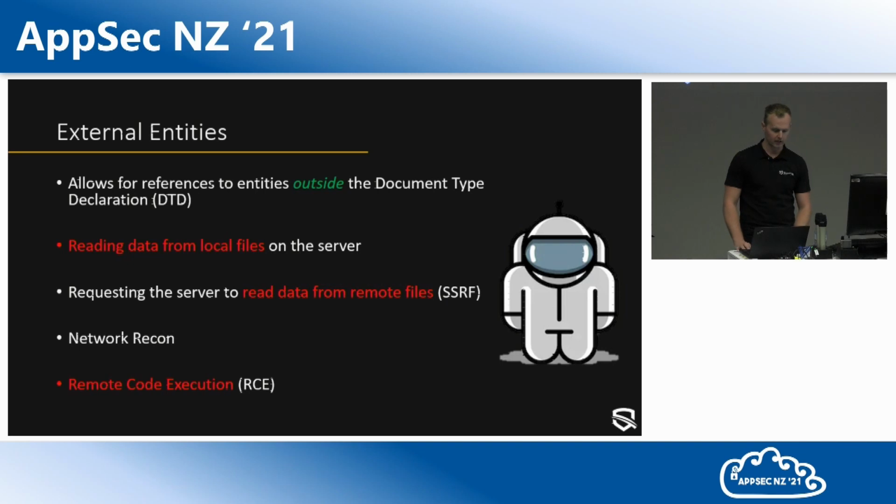You could also use it to access other files that the server might have access to that you do not have access to. So if the server that you can access is sitting in a DMZ somewhere, but then has access to a whole bunch of other applications internally, you could use it to perform server-side request forgery to access all of those. In a similar vein, you could use it to do network recon to try and find those things if you don't know that they're there to start with. Or like we just talked about earlier, remote code execution if you have just the right situation, which we'll have a look at.